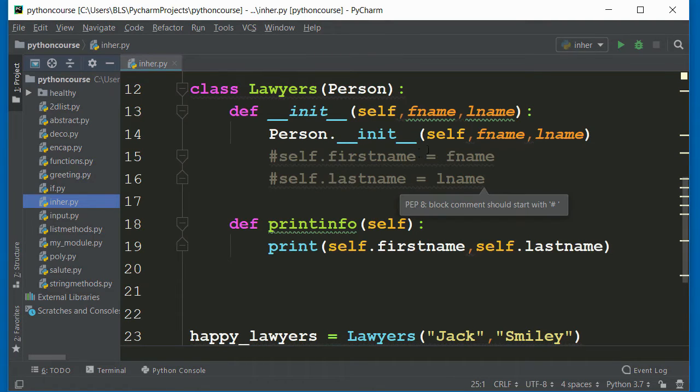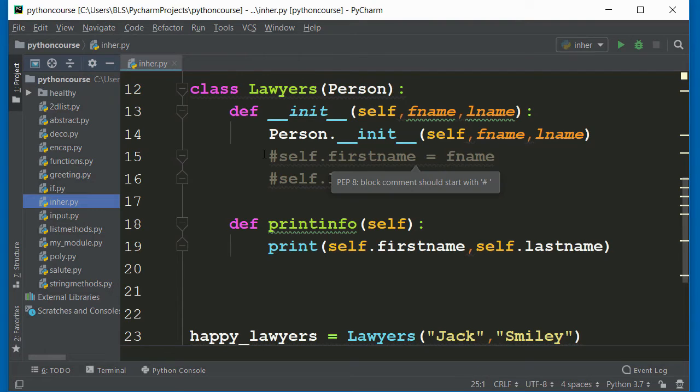At the moment it's inheriting the attributes of the parent because I've got a call here on line 14 to the parent's __init__ method. So it uses the attributes from the parent.